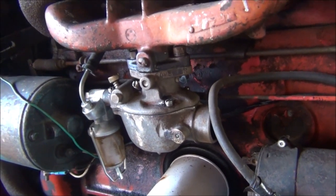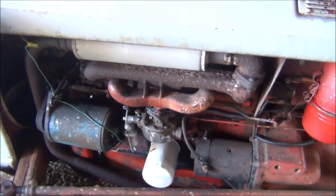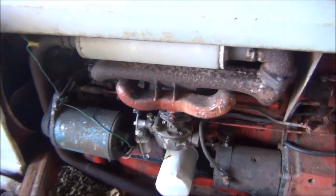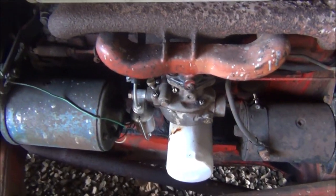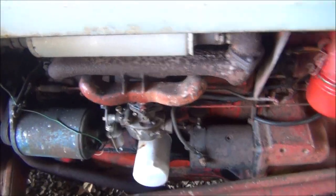It ran good, but we ordered another one. It looks like the exact same thing, except it didn't come with the banjo bolt and the washers. But I'm hoping I can just swap out the bowl. It looks like the same thing.